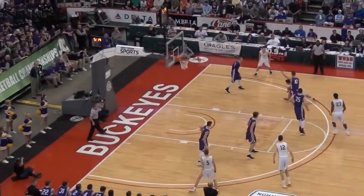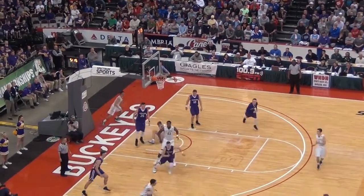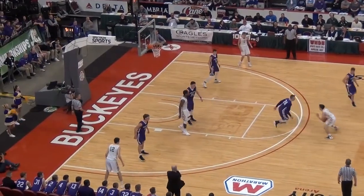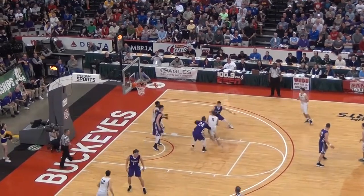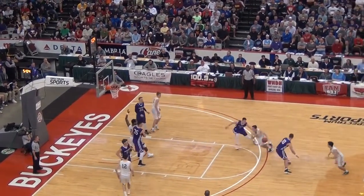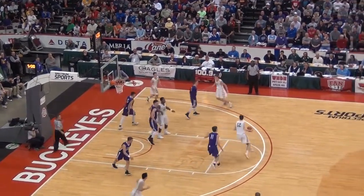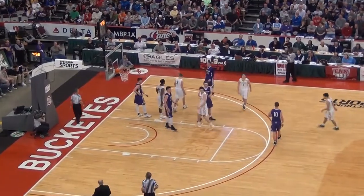Look at this left-handed shot that almost goes in, and it's run down by Chambers. Chambers back out to Sullivan. Sullivan with a right-handed dribble, kicks it to the right side to Huffman. Huffman left side, spins in the lane, kicks it back out to Sullivan. Sullivan, foul line, kicks it to Huffman, right wing. He goes out to Chambers. Chambers tips it over to Sullivan. It goes out of bounds, and a nice play by Stanislawski to get a hand on that.